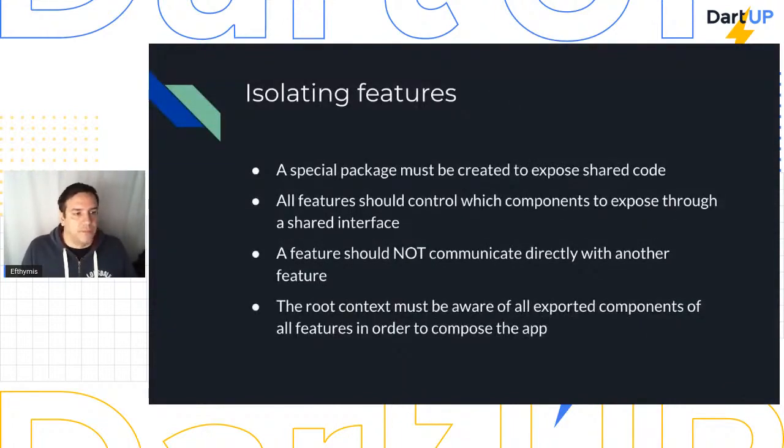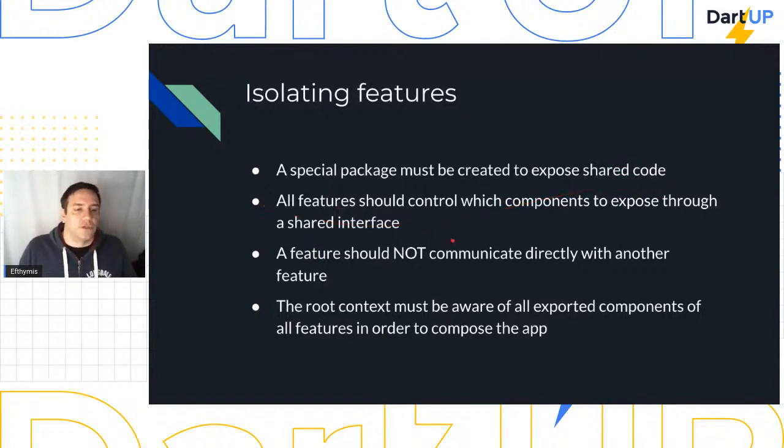First of all, as in every software development, we need to have a DRY approach, which is like don't repeat yourself. So what this means is that we need to extract some common functionality and put it somewhere so everybody can use the same and have only one point where you can maintain. This can be done by exposing a shared code.